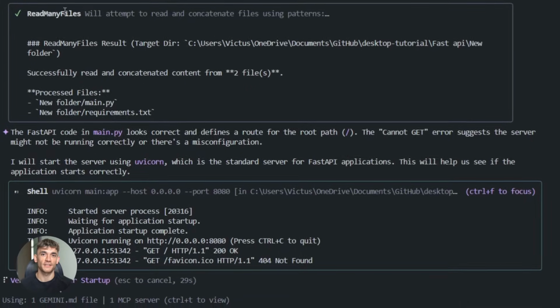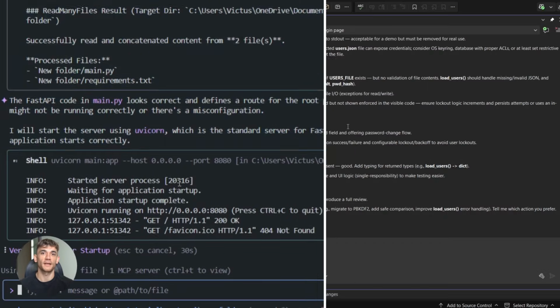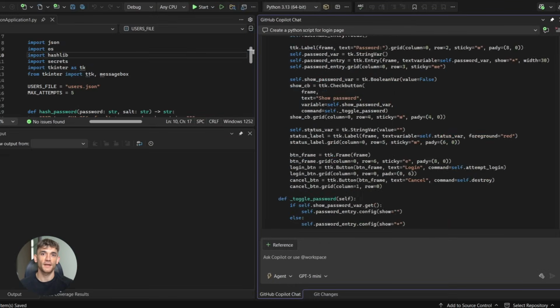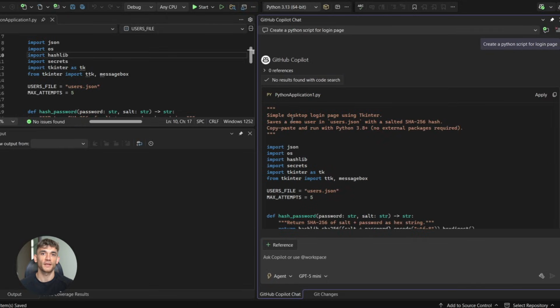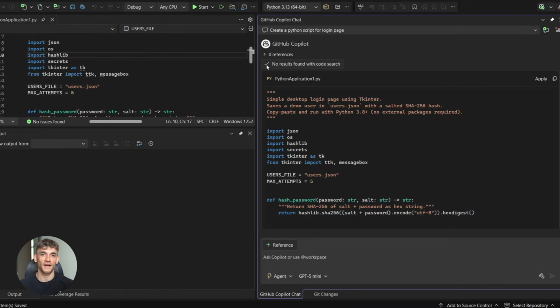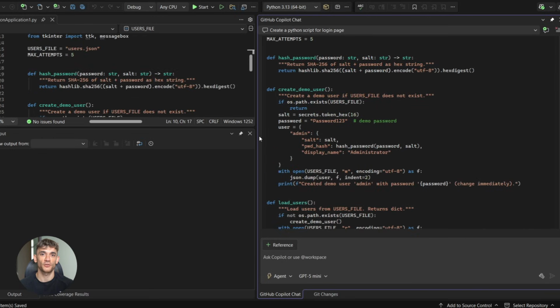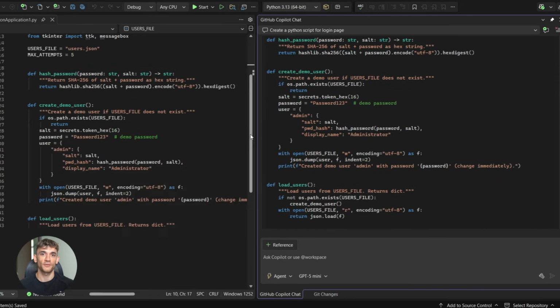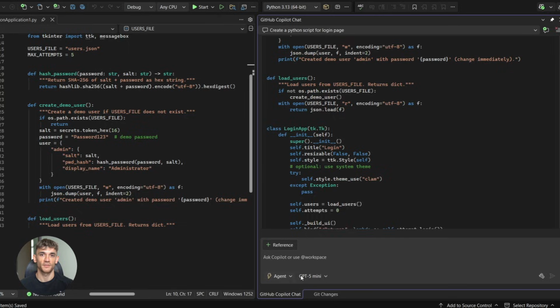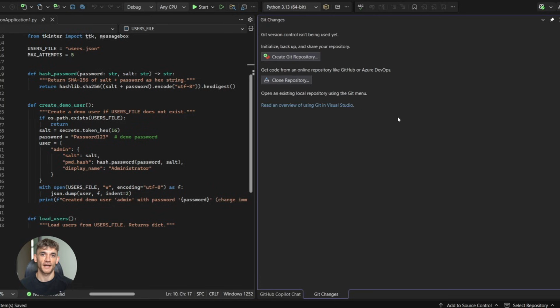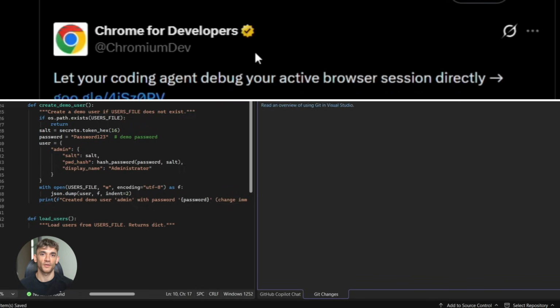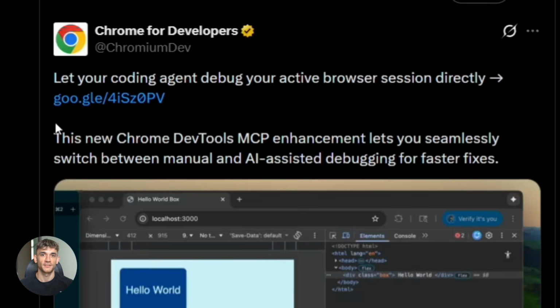Here's why this update is insane. Before this, the workflow was like this. You ask AI to write some code. AI gives you code. You copy it. You paste it into your project. You run it. Something breaks, you go back to AI, you explain the error, AI gives you new code, you try again. It's this back and forth loop that wastes so much time. You're basically the middleman between the AI and the actual browser, and the AI has no clue what's really happening on your page.